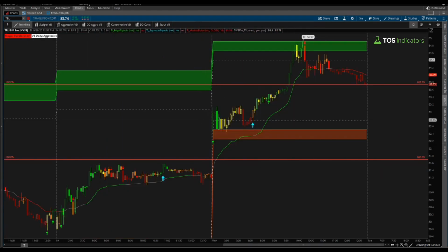So now to give you an idea of what that short looks like, keep in mind this happened later in the day, so we'd want to see this essentially happen much, much earlier in the morning, which again lets you set yourself up for any sort of moves in which you're filling the gap from today's gap up higher. But that's a trade that looks very similar to this.